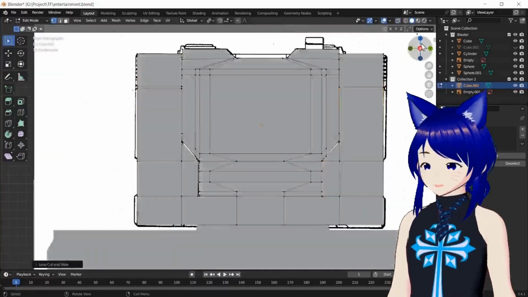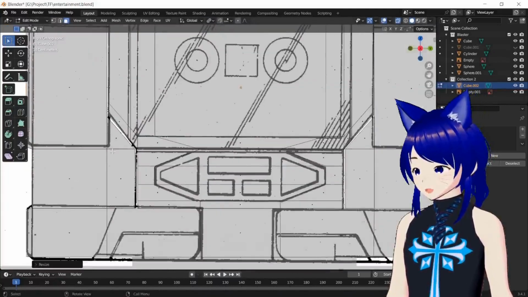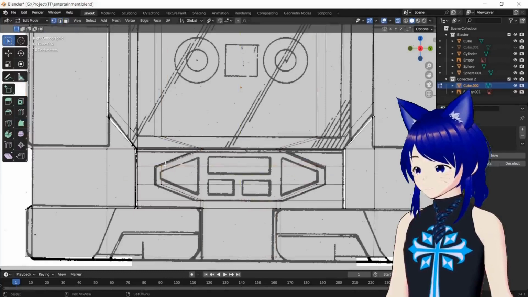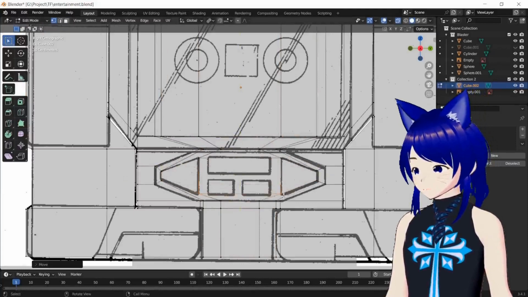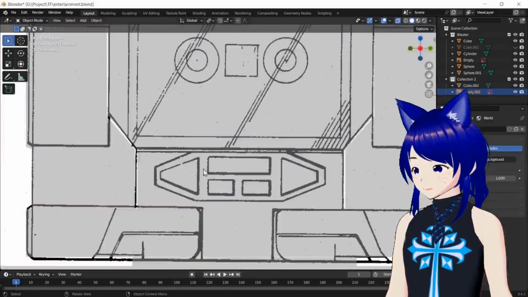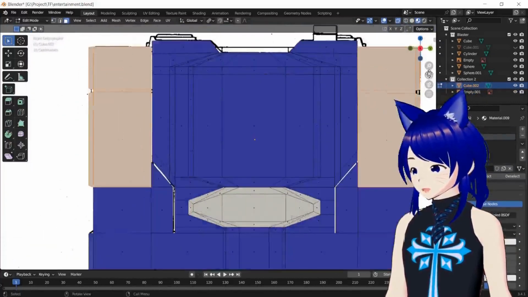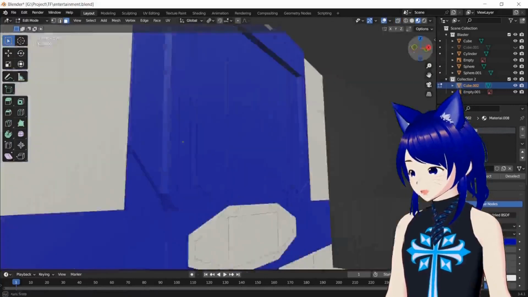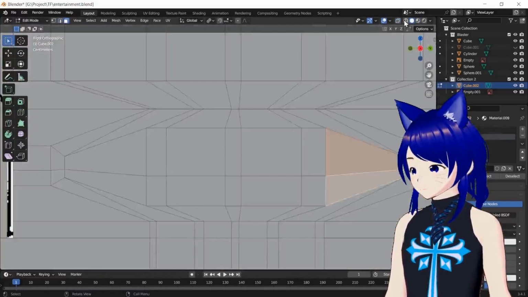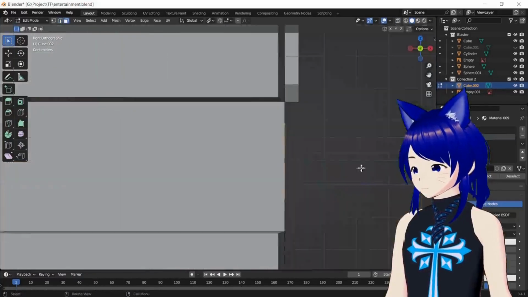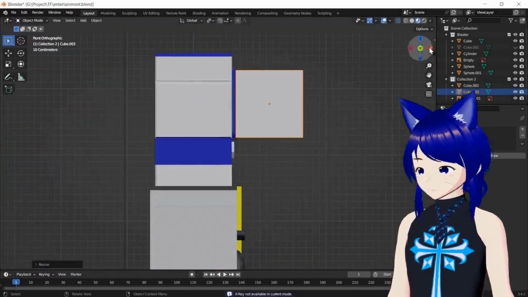Now, one thing about doing it this way though is when I go to do loop cuts like I did with Blaster, they don't go through all the parts of the whole object. It only goes through the areas. So like right here when I'm doing all these loop cuts just for these buttons, most of it I colored the whole box one color, and I'm just going in and adding the gray. Doing the loop cuts for this actually cut down on a lot of the divisions, so it's only the centerpiece.